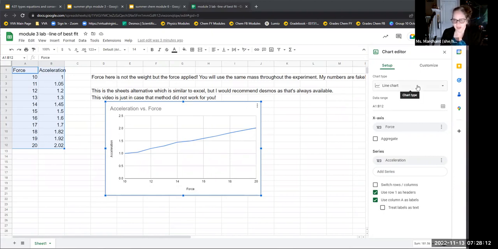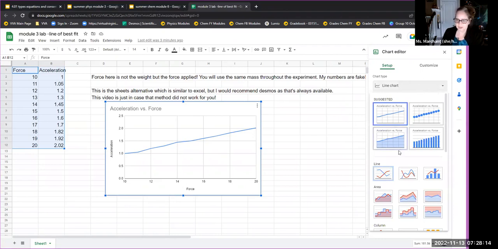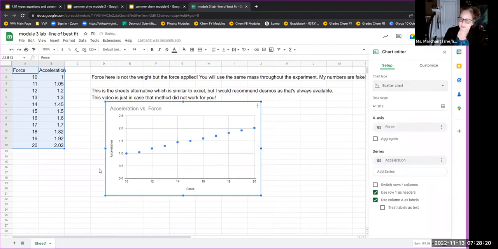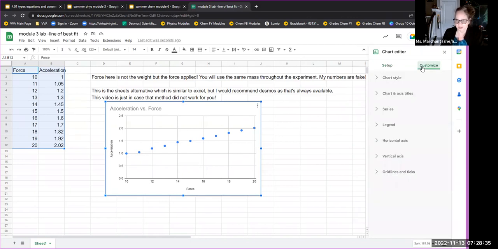We're going to go down and change to a scatter one. The scatter one's still going to plot all those same points. They are just putting it at the particular items so that you can actually draw a line of best fit. If you were doing this by hand, which we never do anymore, you would just get a ruler and do exactly what I did at the start. But that's not what we do anymore.